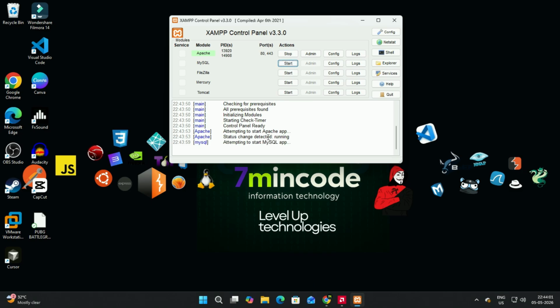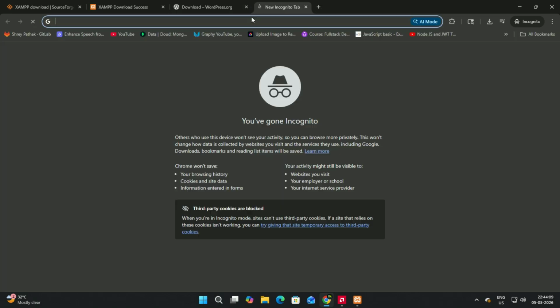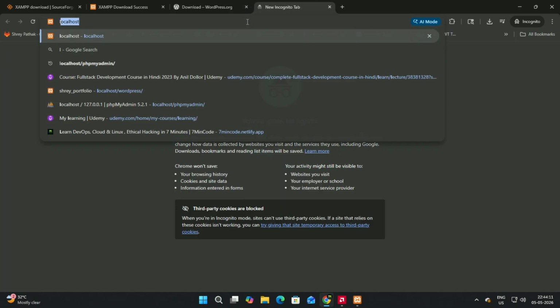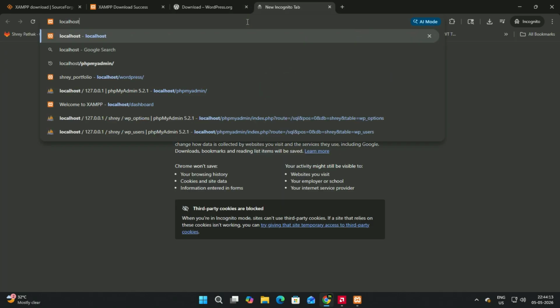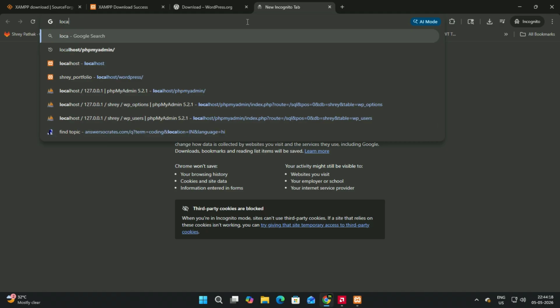So running without any error. Okay, and now we need to create a database. Open your browser and go to localhost and phpMyAdmin.